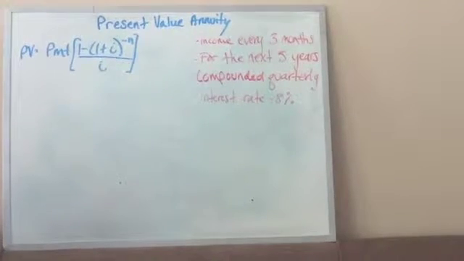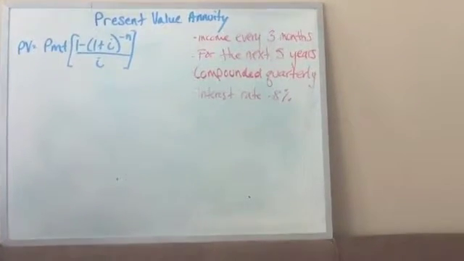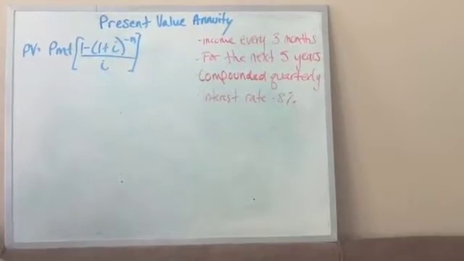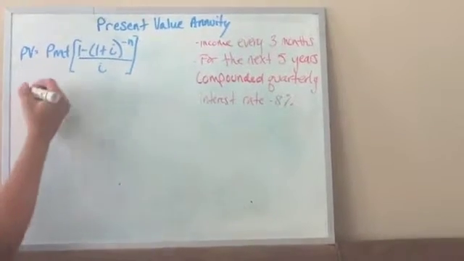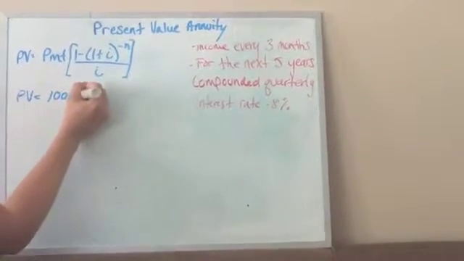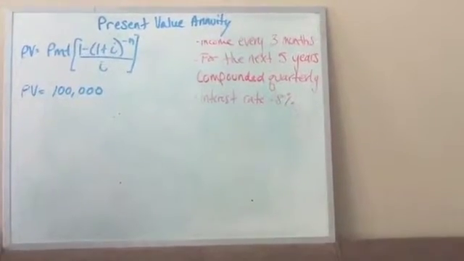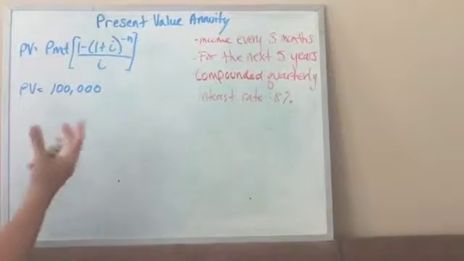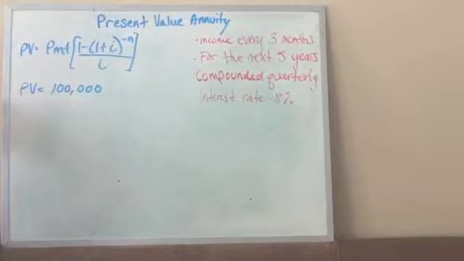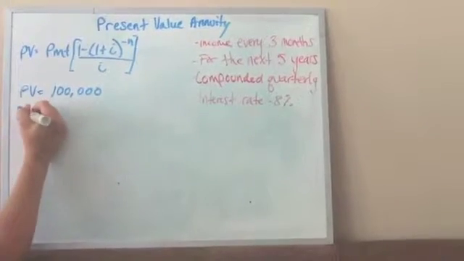Now let's take a look at a present value annuity example. In this example, I want to know what income I can receive every 3 months for the next 5 years. It will be compounded quarterly with an interest rate of 8%. The present value formula is shown here. Let's take from the previous example that $92,217.50 that we have saved up and add a few more thousand to make it an even $100,000.